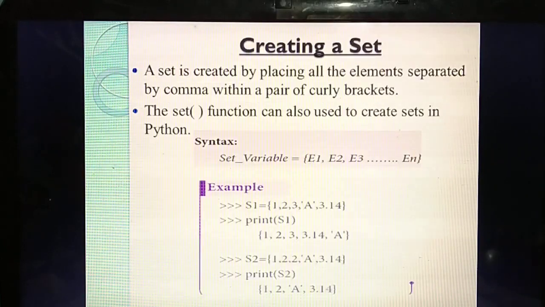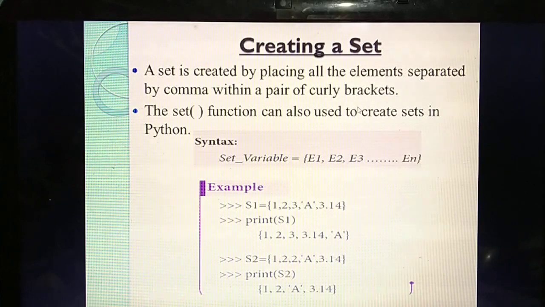Next we are going to study how to create a set. Okay? Please compare and study each and every thing, otherwise you will surely forget. Okay? So similar to a list and tuple, you can also create a set.